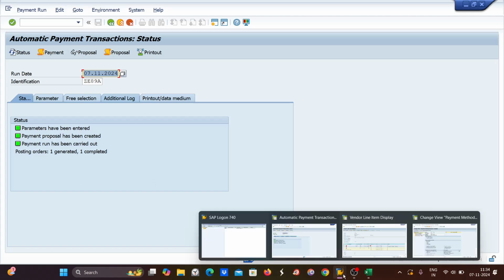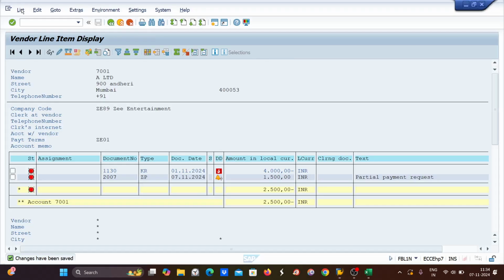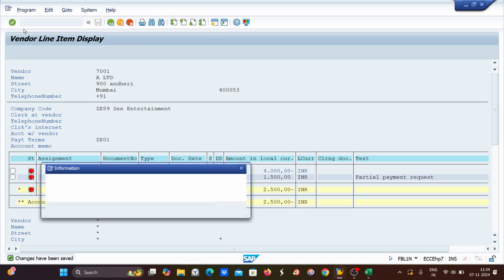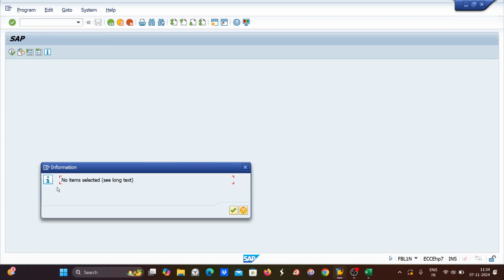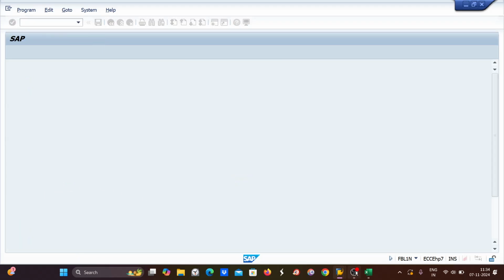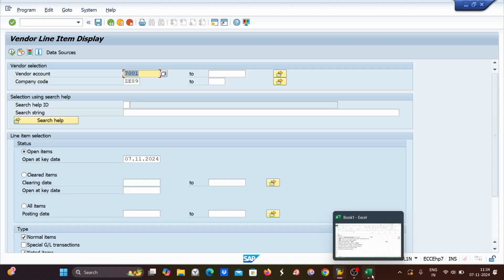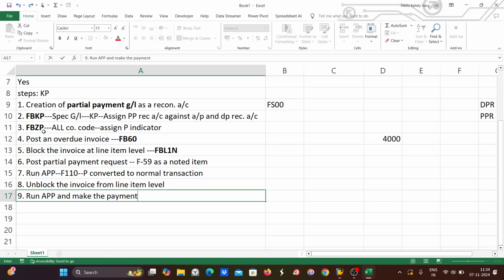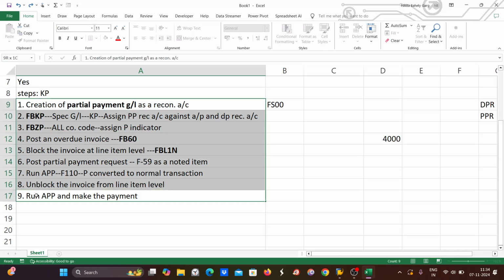That's it. And we will again recheck it by doing refresh, and there will be no line item remaining. Can you see? No item selected. So we have made the payment through APP. We have run it. These are the steps, 1 to 9 steps which you have to follow in order to make the partial payment through APP.